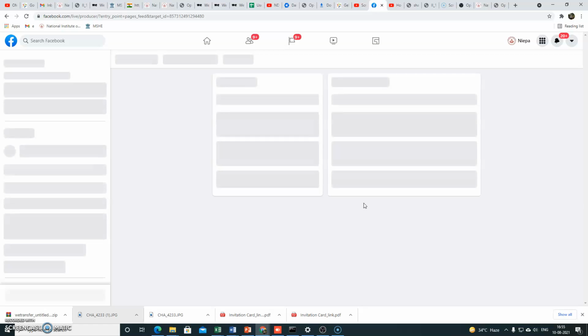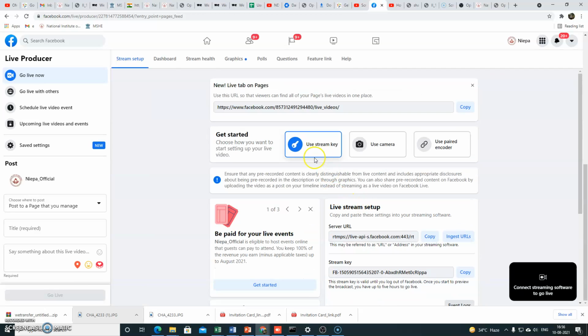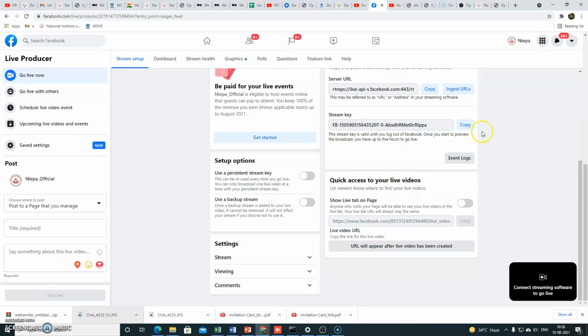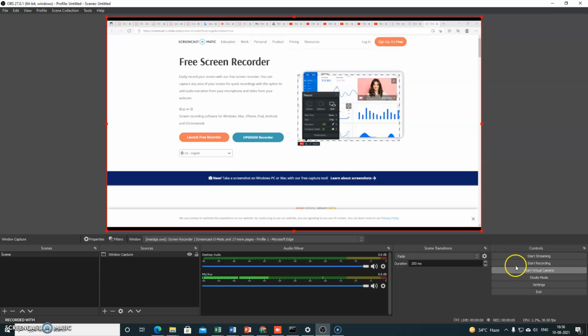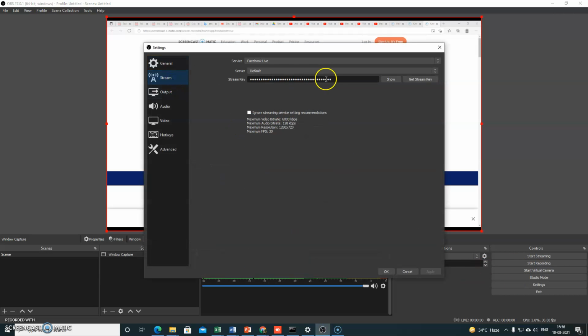As soon as you click here, you're going to see a page with some technical information: use stream key, use camera, and use persistent encoder. First, you need to copy this stream key, go to the settings part here, navigate your cursor to the stream part, and paste the same streaming key which you have copied from Facebook.